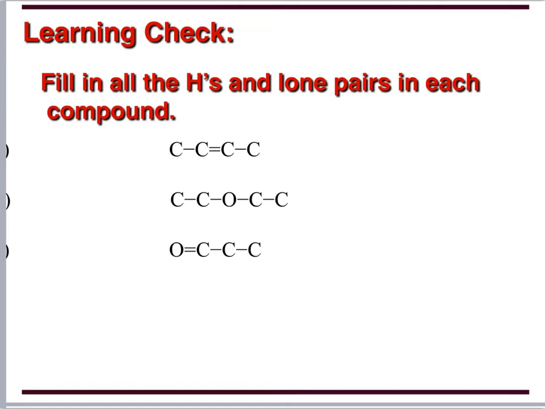Okay, so if I'm doing this structure and I'm trying to figure out how many hydrogens there need to be, I'm just counting the number of lines to carbon. Looking at the first one, I need to make 4 lines for every carbon. So I'm going to have another hydrogen here, here, and here. And this carbon's already got 3, so I only have room for 1. This next carbon only has 3, so I only have room for 1 more. And the carbon on the end only has 1 bond, so it's got room for 3.